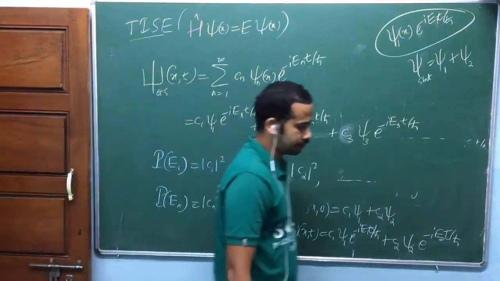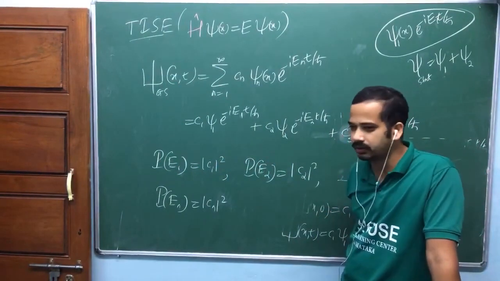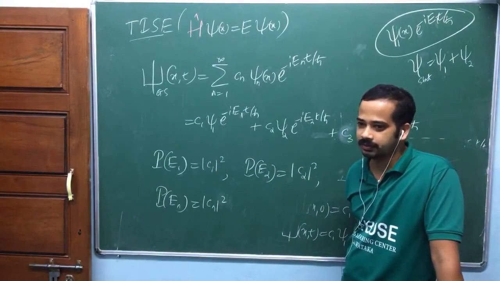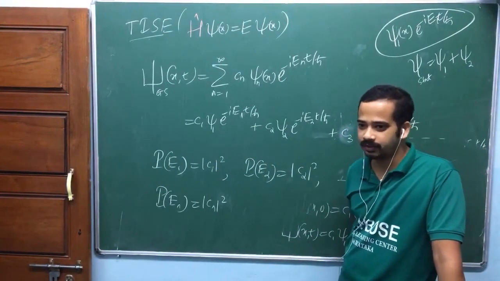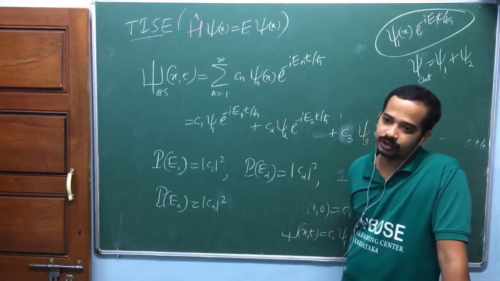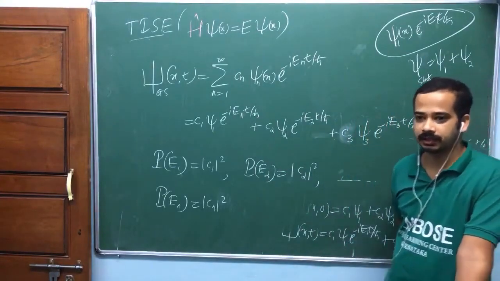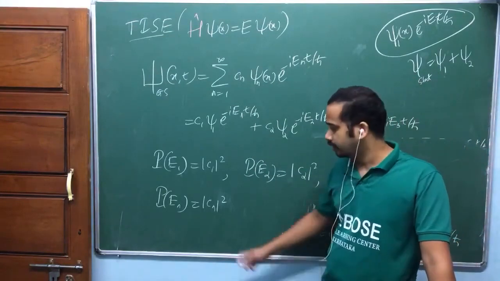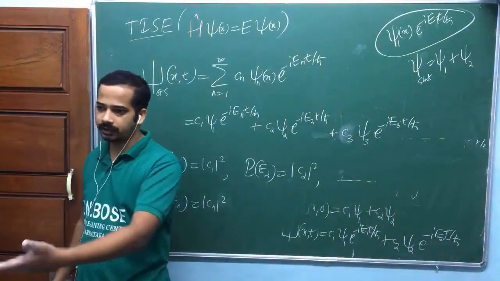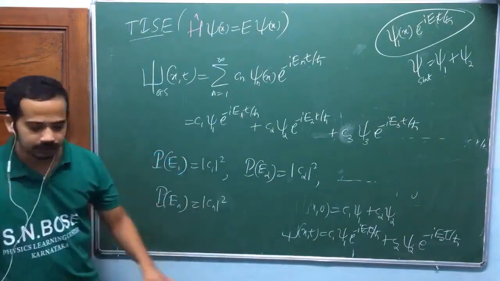This is another probabilistic interpretation. Later we shall show this is equivalent to our earlier position probabilistic interpretation. Here you can't see it, but this is a discrete probability interpretation. This is discrete probability: P of E1, P of E2, P of E3. Energies are discrete; I have taken energies as discrete, not a continuous variable. Position was a continuous variable, that's why you had the continuous probability density concept. Am I right? This is a discrete variable. We did two problems in probability: one is a discrete variable, the other is a continuous variable. Hold on a second, okay, I'll continue.